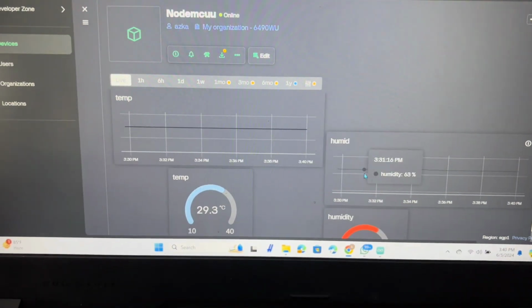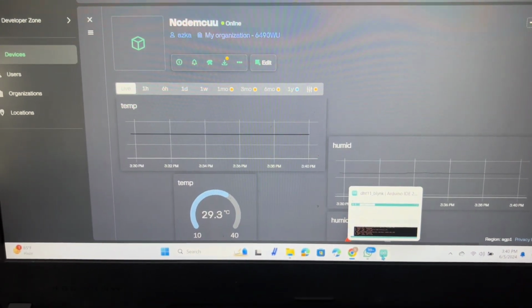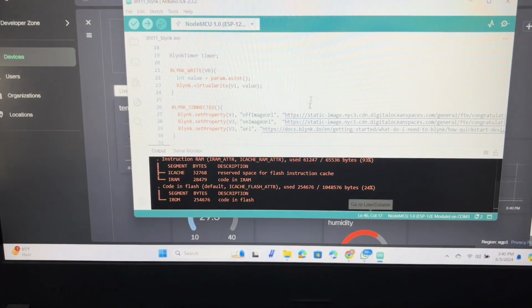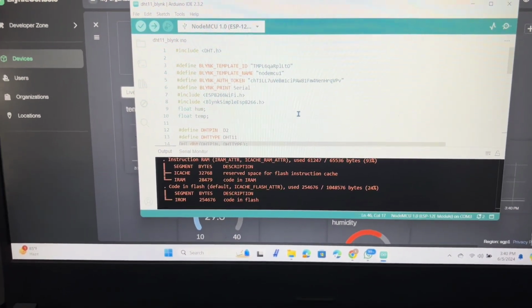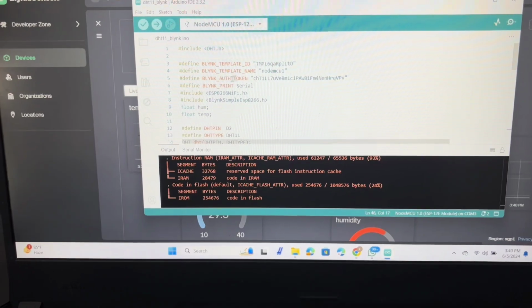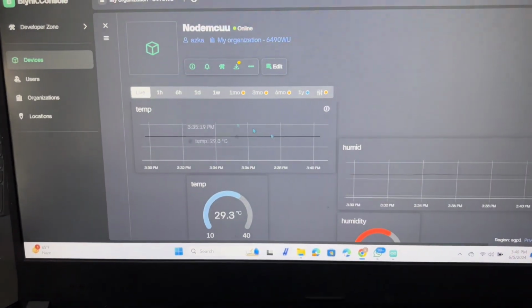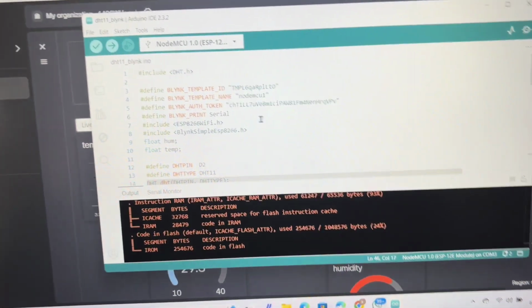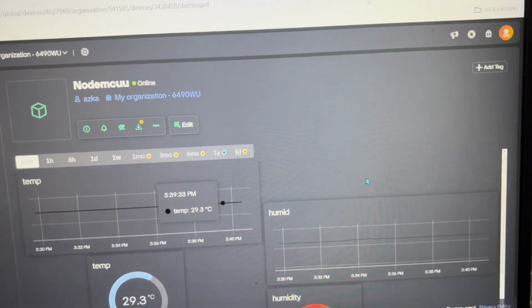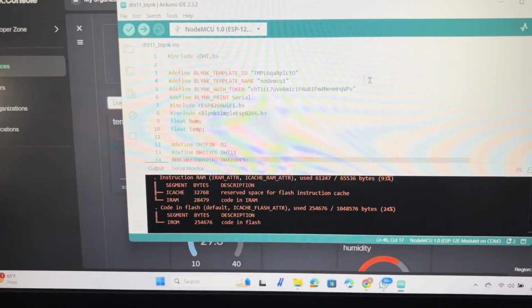To connect Arduino IDE with Blynk or the cloud, you need to set up the code, which is, when you have already made the device on Blynk, the template ID, name, and token will appear automatically in here, usually near here, and then you copy it to Arduino IDE.